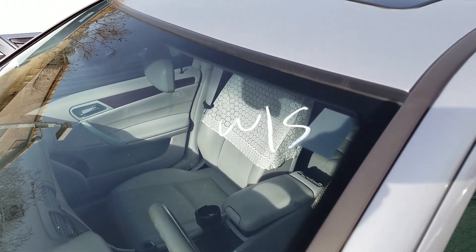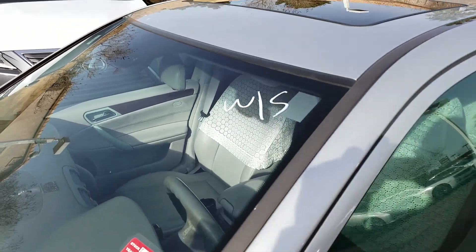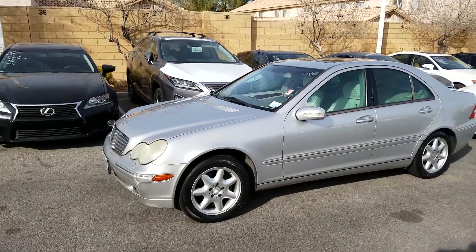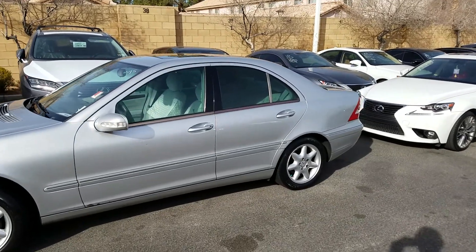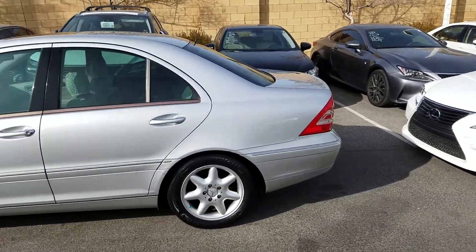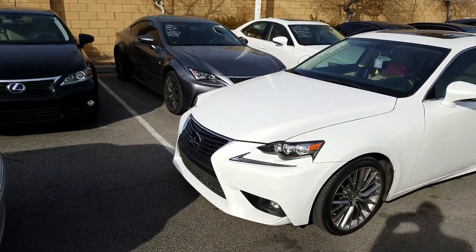This is James Johnson at Lexus of Las Vegas, home of jamesjohnsonsalescars.com, and it's that time again to play 'What's Wrong With This Picture.' First off, we have a 2002 Mercedes-Benz marked WS — wholesale — which means it's going to the auction. 2002 Mercedes-Benz, enough said. We would never sell that car here.